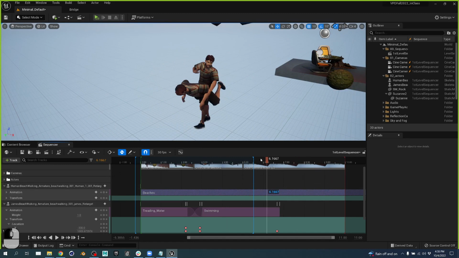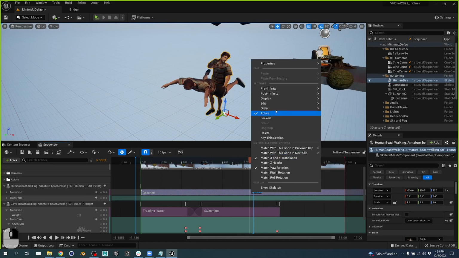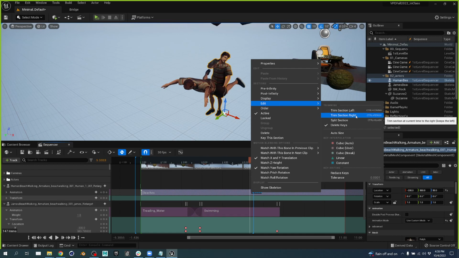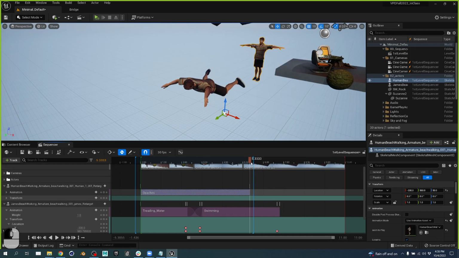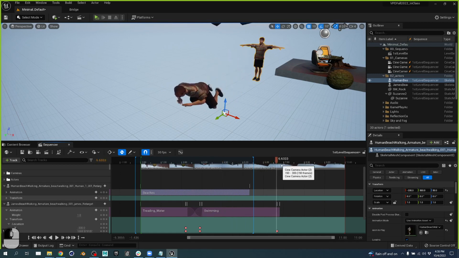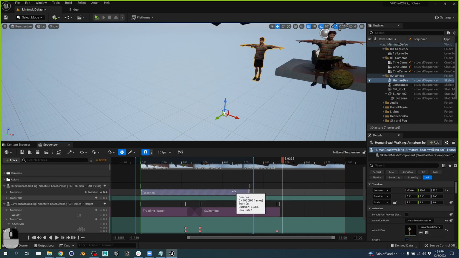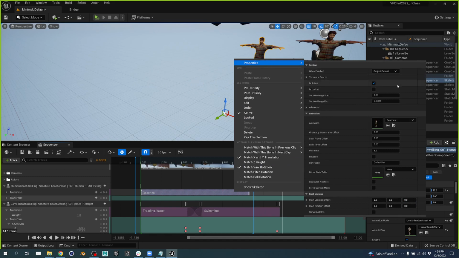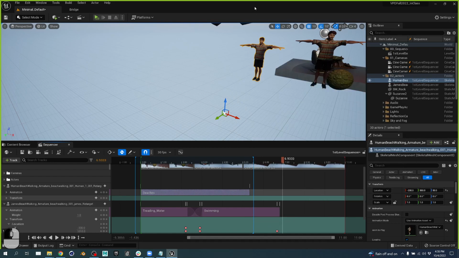I'm going to trim, right click, edit, trim to the right, and therefore I have a little empty space here. You see how it slaps back? It comes back. I can make it hold the last frame somewhere. When finished, keep state or restore state. I can overlap the project default. Get all the properties I have. I can change the play rate, make it go faster, make it play in reverse. Trim it here. I'm also going to just add in another animation take.